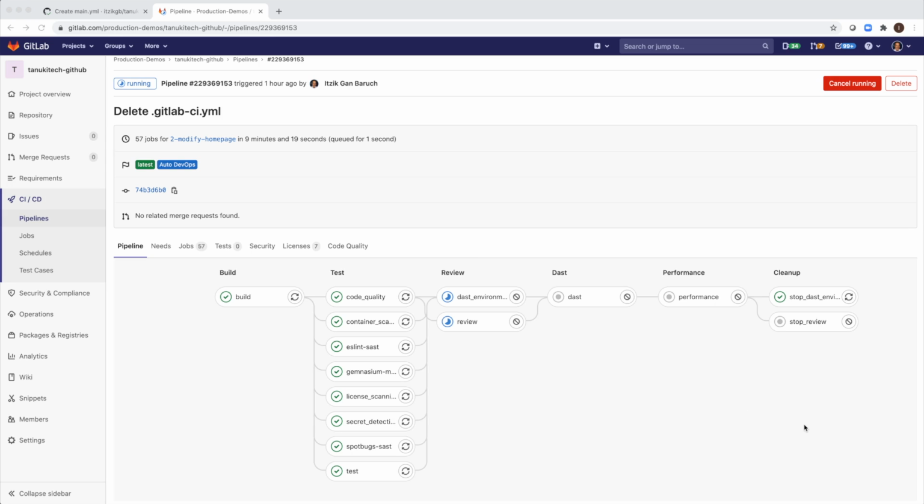And when the developer is ready to merge his code, the cleanup jobs will stop those review environments. So just to recap what we see here, this pipeline represents GitLab best practices for continuous integration. It empowers developers with the feedback they need, and all of this configuration doesn't require any effort from the developer. Great! As we have just seen, we can empower GitHub Actions with Auto DevOps by GitLab.